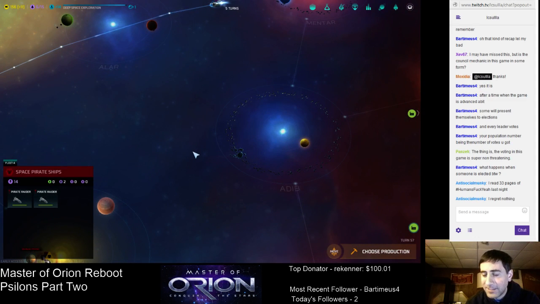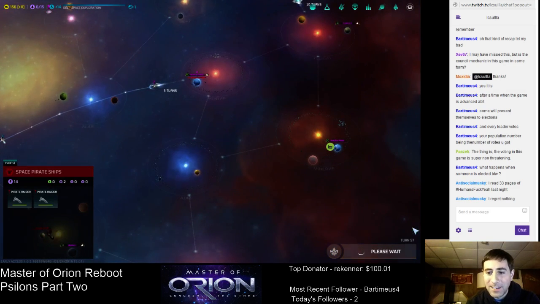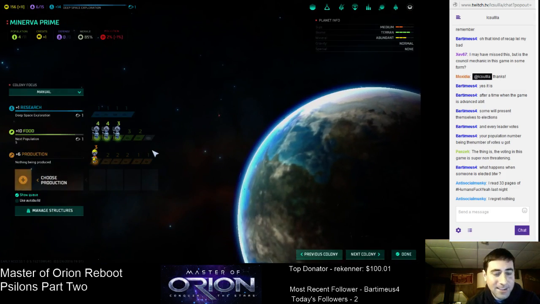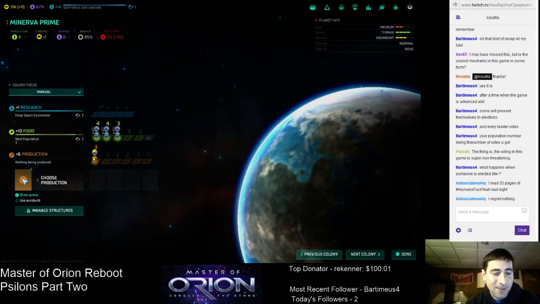What happens when someone's elected? Well, the game ends. If you can get 2/3 of the population in the galaxy, then the game ends, because you can just vote yourself the winner, which is something I've always liked about Master of Orion.